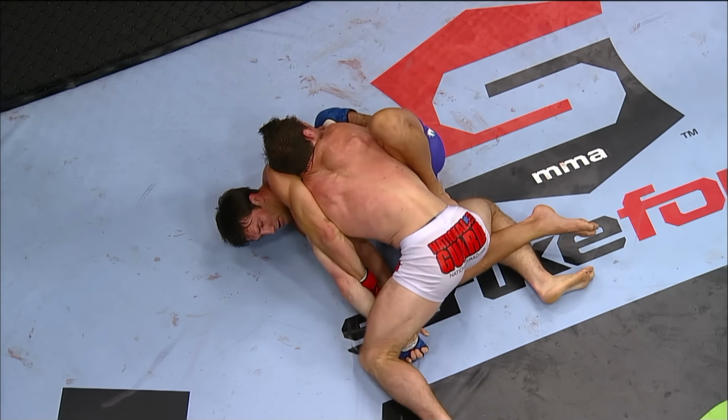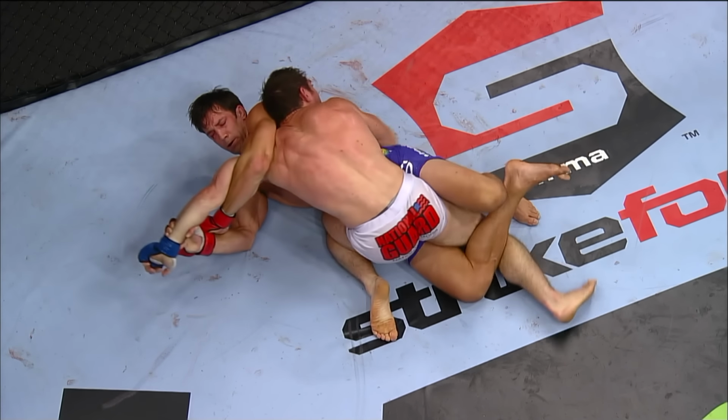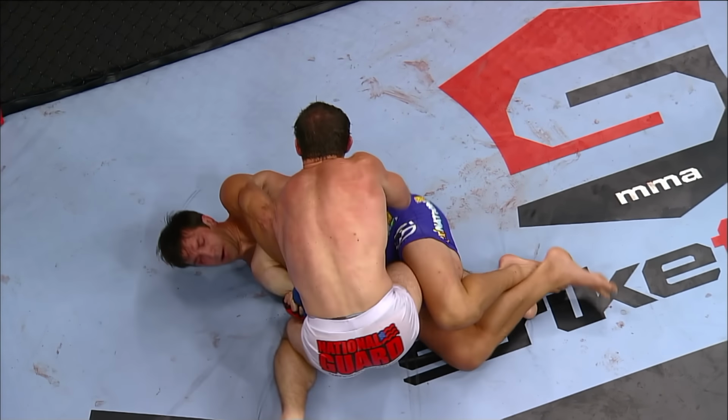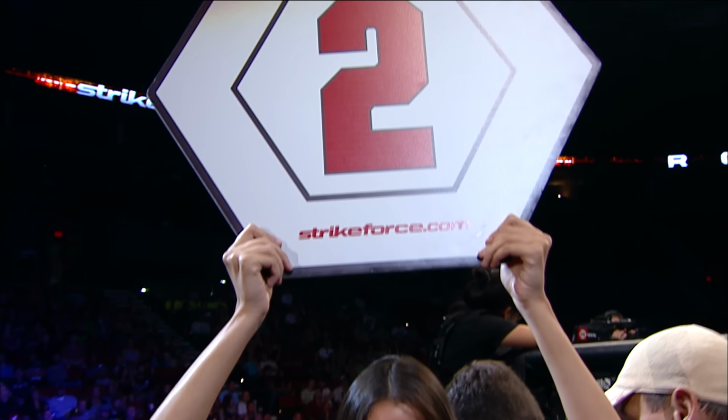Yeah, Rockhold going for a hold. And I thought he should have used this to escape out because it's a tough hold to get. He had the straight arm at top. Right. And watch Kennedy. He's letting him get it, and he's working for position so he can snake out to cross sides at the same time. Both guys are playing a chess game. Step all the way back to your corner.